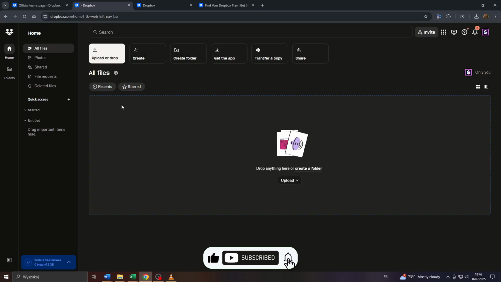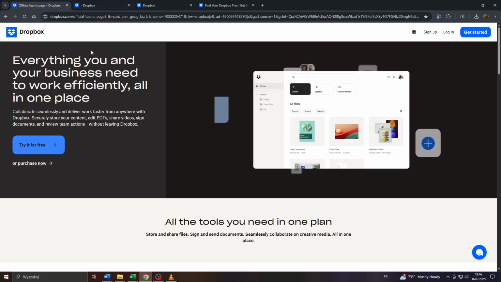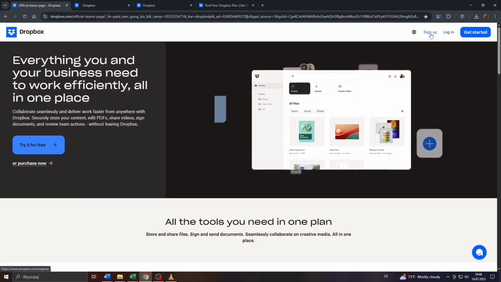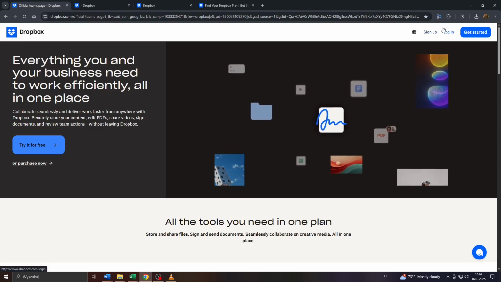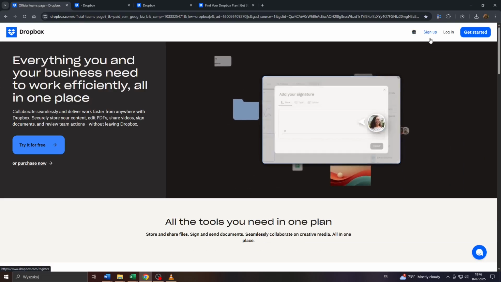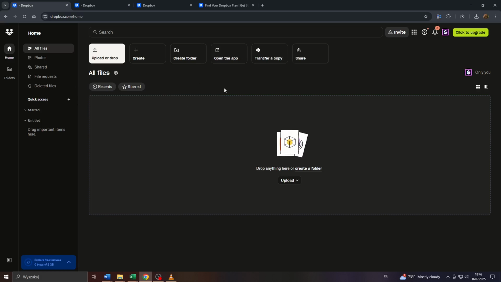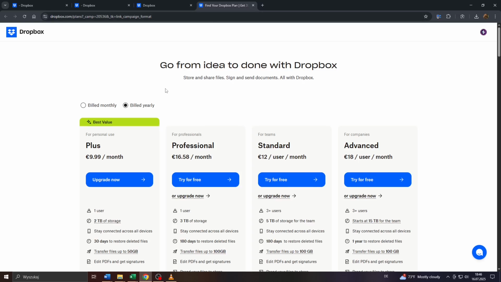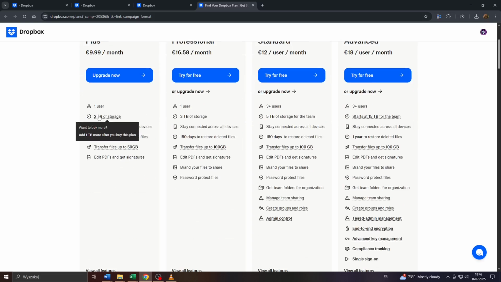In the first step, guys, what you want to do is head over to Dropbox.com and let me explain in just a few words how you can sign up on Dropbox and how you can utilize it. So here in Dropbox, you may click, for example, on sign up in the top right corner and create a new account using your Google/Gmail account. That's at least how I signed up here on Dropbox because I believe it is pretty convenient. Of course, they feature also various pricing plans that may give registered users access to more bonus features and benefits like a higher storage, for example, but more about that just in a moment.